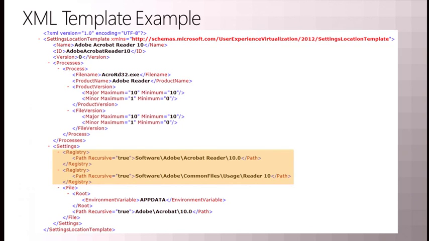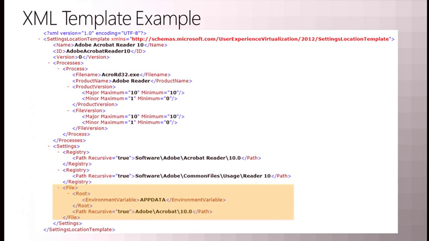One thing you'll notice here, we don't talk about which hive this is in. UEV supports in the registry only HKey current user. Most of the settings are the settings that we have determined that you would want to roam. They're designed to be in HKey current user. If you have applications where that's not the case, in beta, we'd love to hear your feedback. If there are areas outside of the registry where you think settings should roam, we'd love to hear that. But in beta, you'll notice that for registry, it only supports HKey current user.